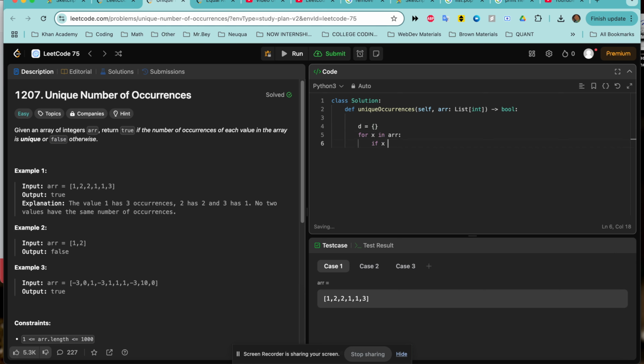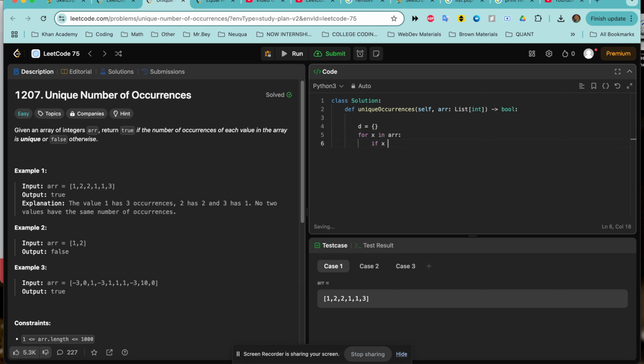D of x equals 1 says, create a key that's x and set that equal to 1. That's because if the key does not yet exist, its original value is by default 0. So we increment 0 by 1, and it's equal to 1. If it already exists, it has to be at least 1, so we just increment it like so, because the key already exists.